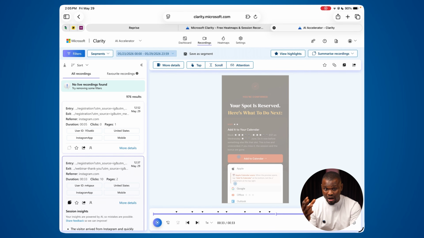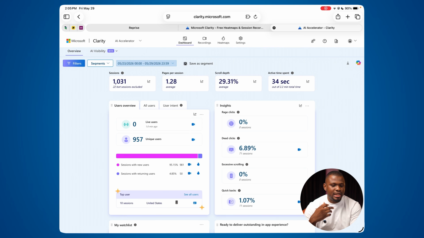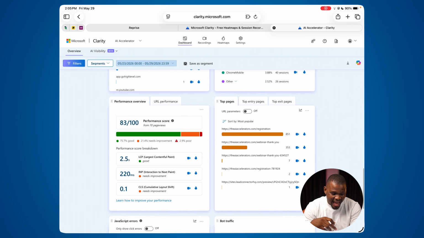And I'm going to show you exactly how to do it because right now there's an ungodly amount of data coming from this. And when you feed it to Claude, it'll make it come alive. It'll give you insights that we cannot even come up with by ourselves.